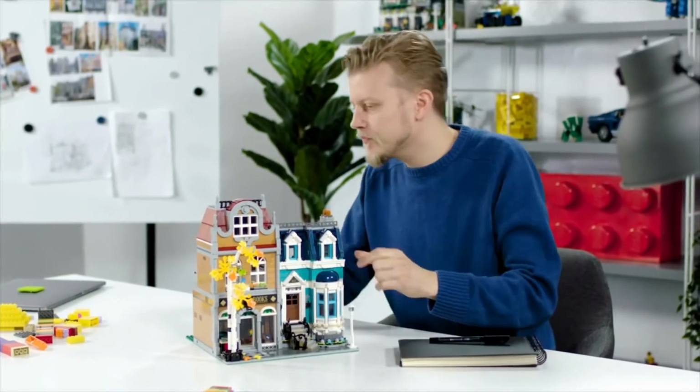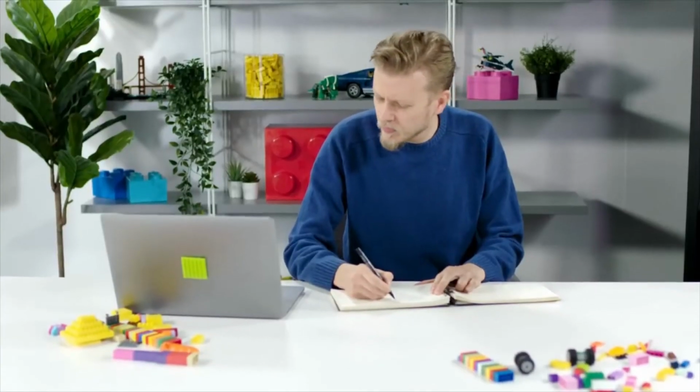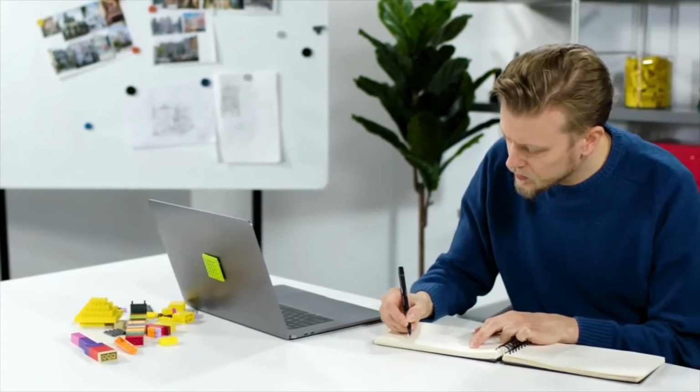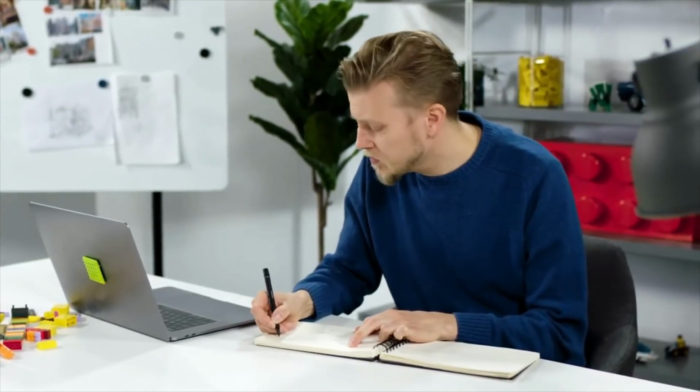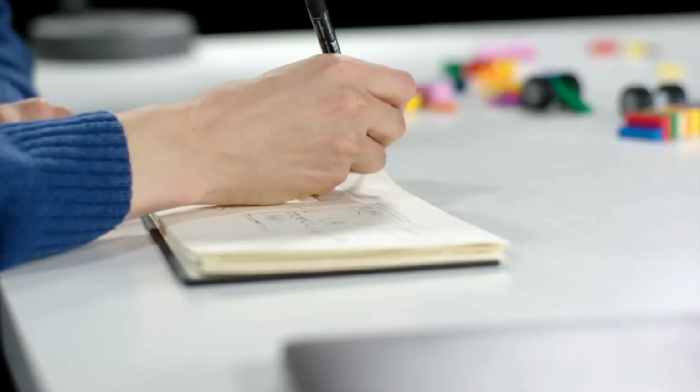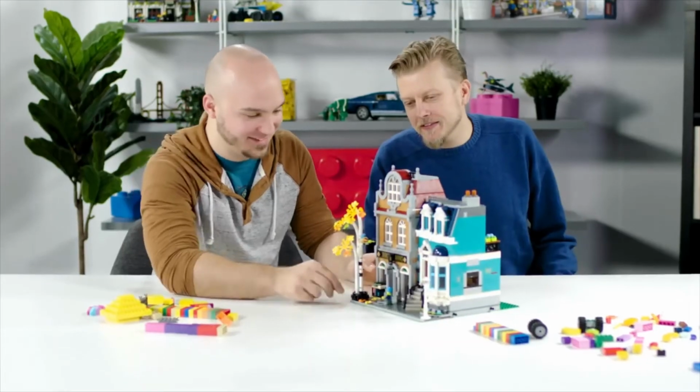So when I'm designing decorations or stickers for a model, I usually get a briefing in a design meeting, and I immediately start sketching in my sketchbook. And it also allows room for a better dream process, because the computer is an extension of me, not a part of me when I draw with a pen. And then we just spark ideas back and forth. Usually we have a pretty good picture after a short dialogue.